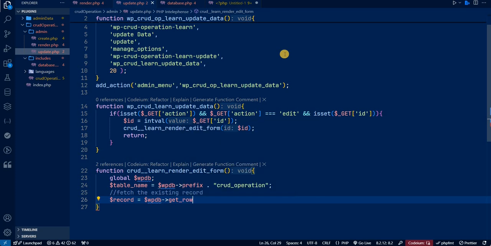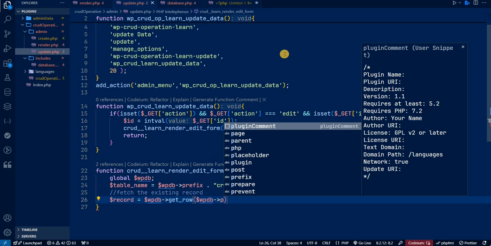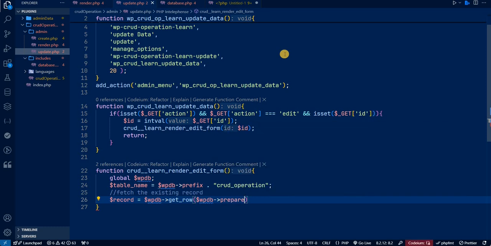Get row, the prepare statement of WordPress.